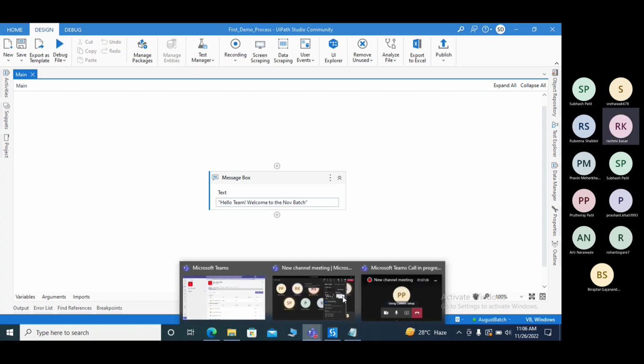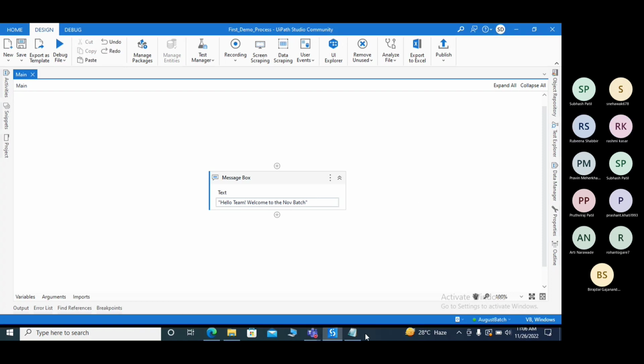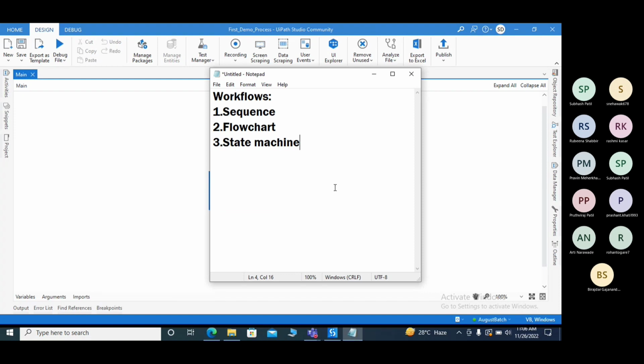Yes, sir. Okay, so to structure the things or steps, we have different types of workflows available here: sequence, flowchart, and state machine. We are concentrating on these two right now. What is a sequence?